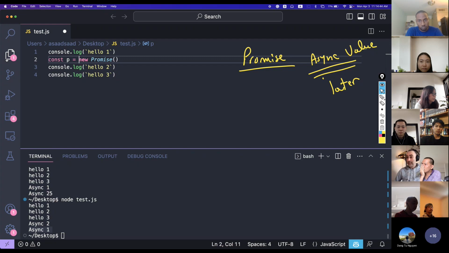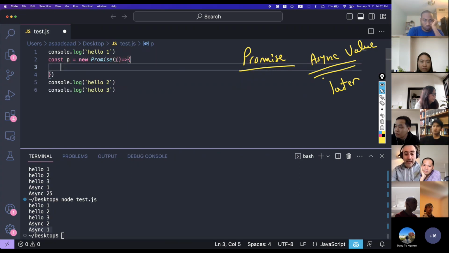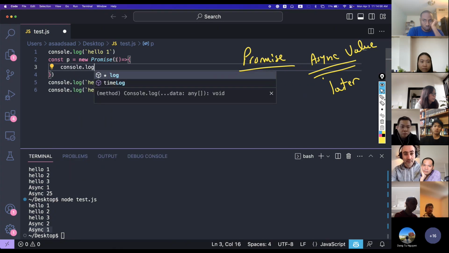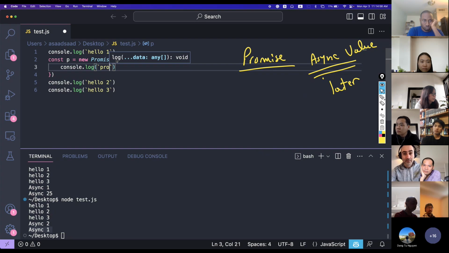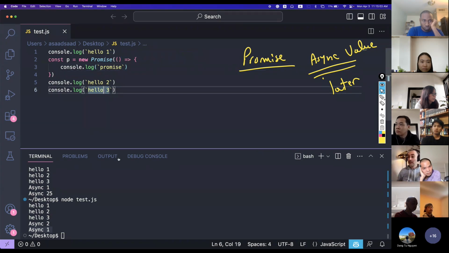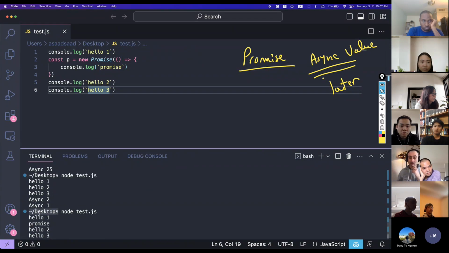So the promise is literally a synchronous object. If inside this promise I have a callback function, and then I say console log promise, now I'm going to see 1, promise, 2, 3. So nothing asynchronous so far. We're seeing 1, promise, 2, and 3. So literally the promise is synchronous.